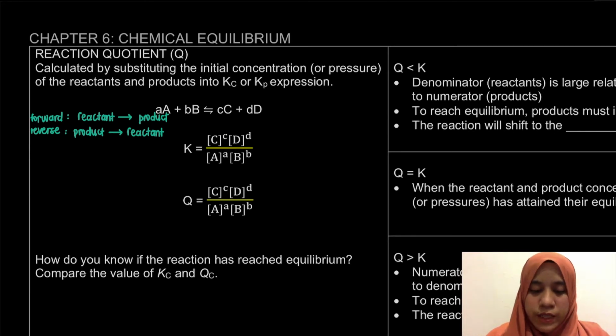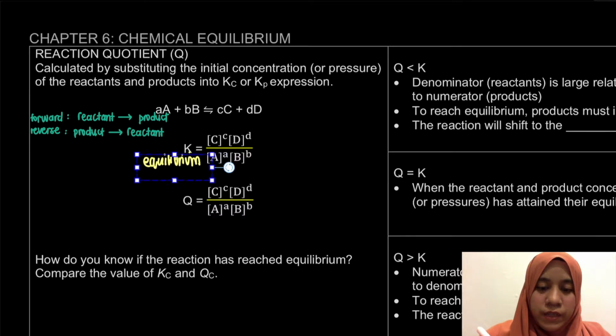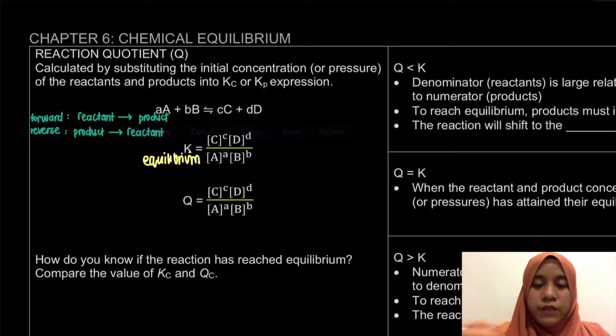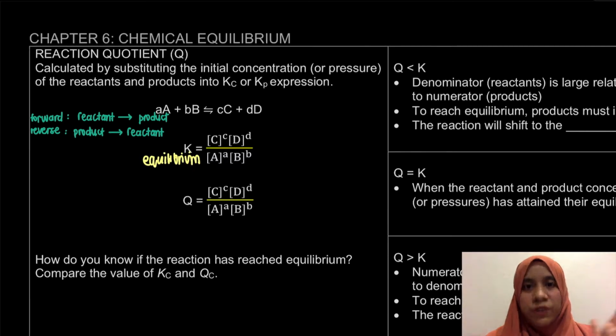So dekat sini, K ni it must be in equilibrium lah. And then from our calculation itself, kita dah cari Kc dengan Kp. Kalau dia tidak bagi equilibrium, the value in equilibrium, then we're gonna find out in the ICE table kan. Okay, so kalau K ni tengoklah, kalau concentration hanya gas dengan aqueous, kalau pressure is actually for gas only. Okay, so sekarang ni this value is actually all in equilibrium.